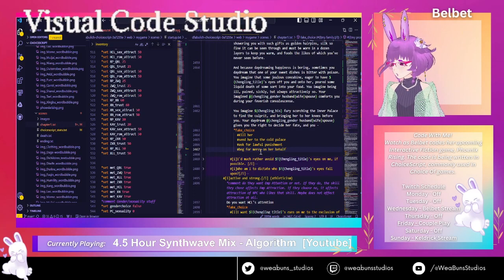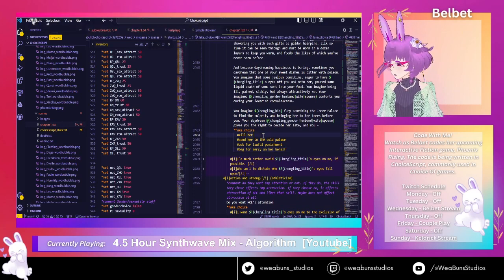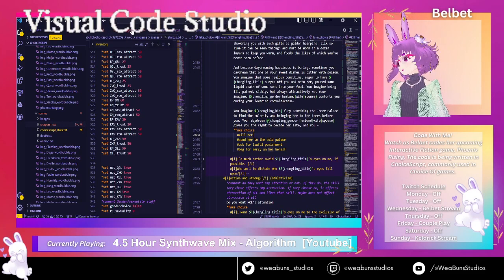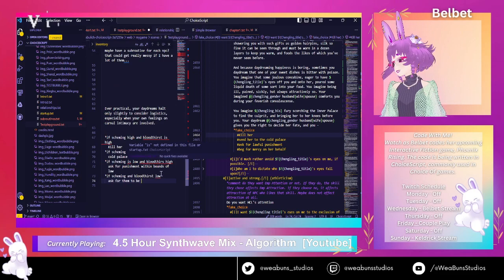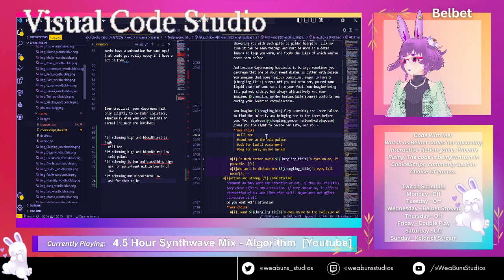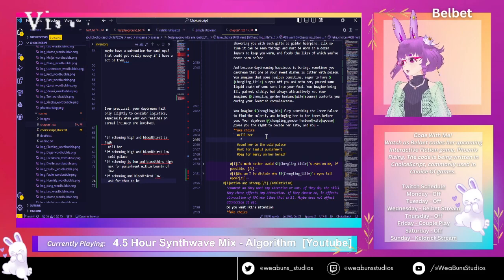So we have this choice here that we need to flesh out a little bit. And we decided earlier, our last session, what this was going to affect.